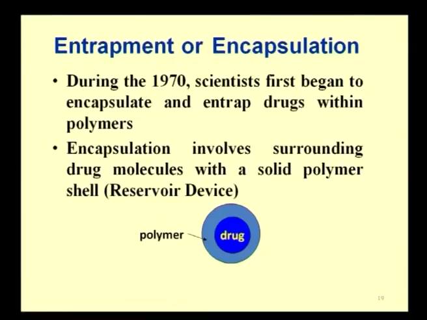So, this particular picture tells you how the entrapment or the encapsulation is taking place by two different modes. During the year 1970, scientists began to encapsulate and entrap the drugs within the polymer systems. Encapsulation involves surrounding the drug molecules with a solid polymer shell which is nothing but the carrier.